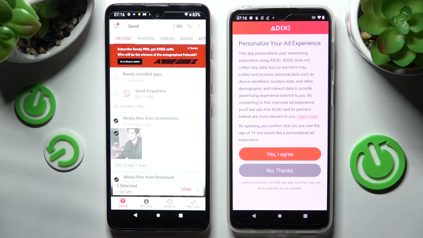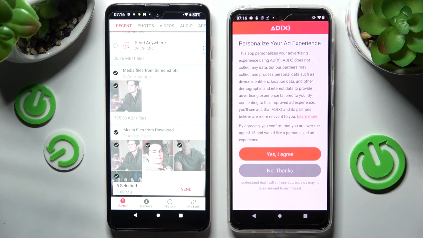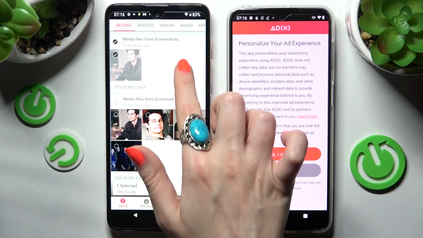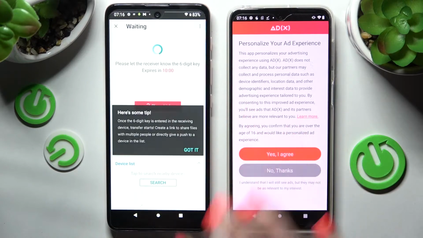After that you can click on all of those type of dots and when you're ready, select Send over here. This way you will select all of your files that you wish to send and do that later on. It will take a long time though to transfer all of those, so I will go with only one. For example that one, choose Send and click on Got it.